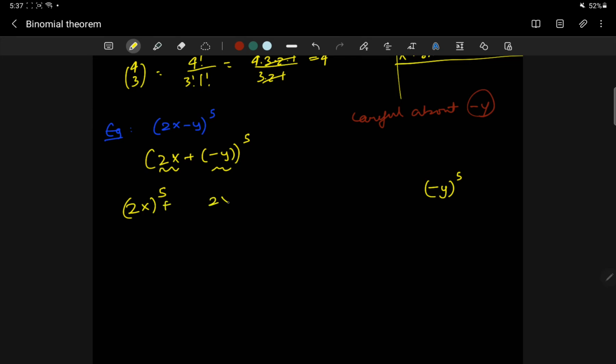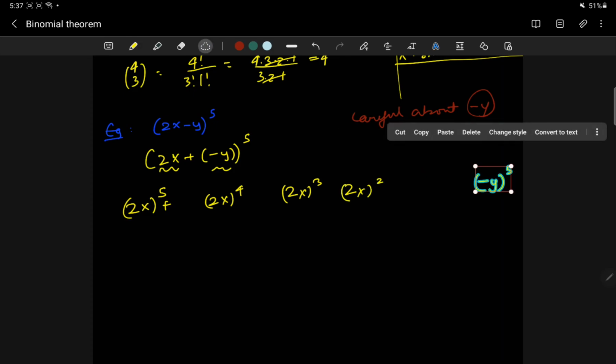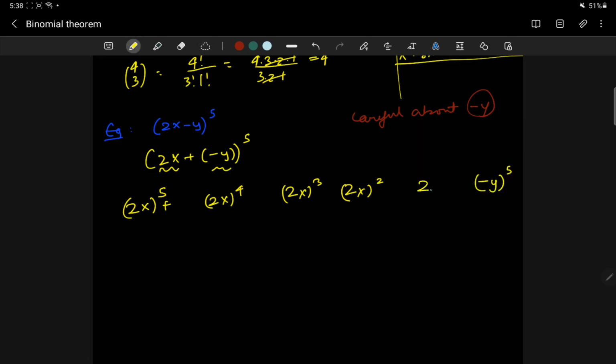So I'm going to have 2x to the 4, then a 2x cubed, then a 2x squared, and then a 2x, and then finally this guy. And I need the numbers, so 5c, sorry, I need to also put in the y's. So powers of y now increase. So negative y squared. Oh, this is not enough space here. So I'm just going to write it all together so that I'm not crunched for space.